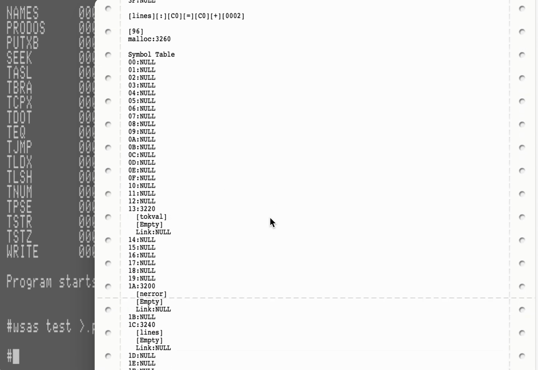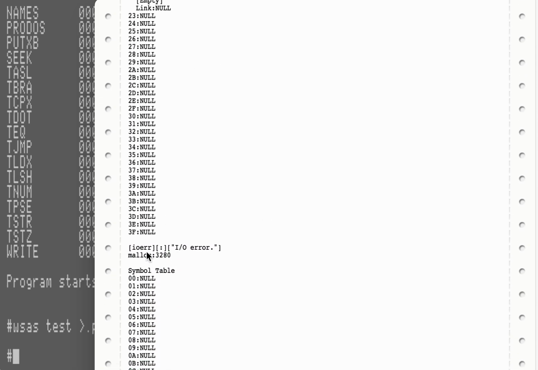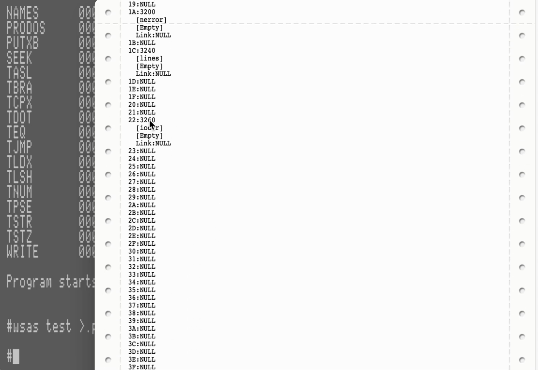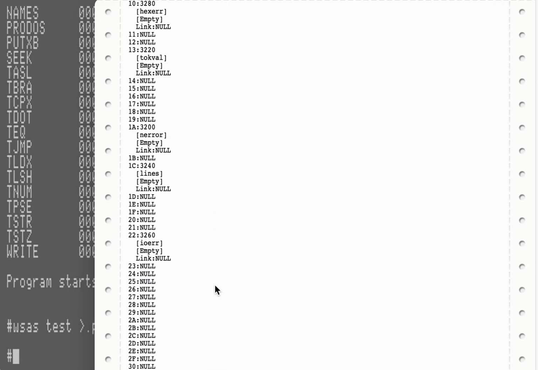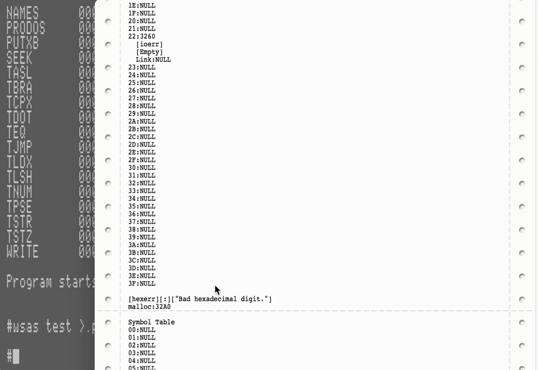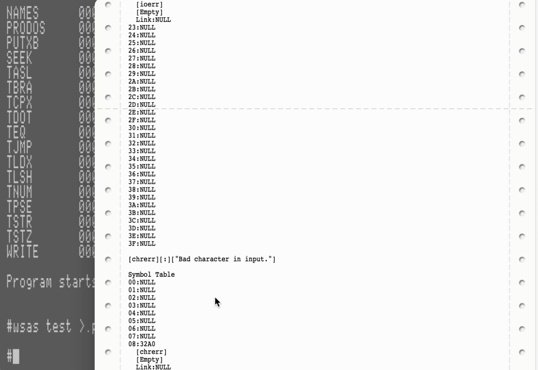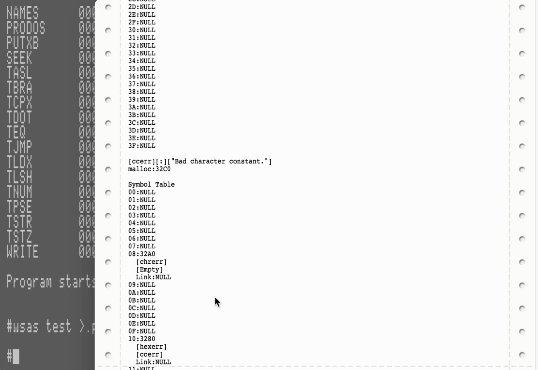Okay, lines. And now it's IO error. Yeah, and it got put there at 2.2, which is after 1F. And I assume we'll find getC is the same way, that one that I was worried about. Hex error is put up there.